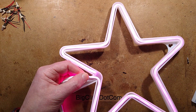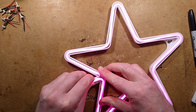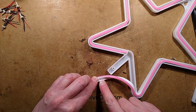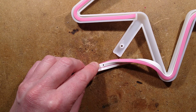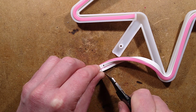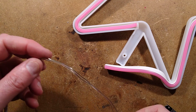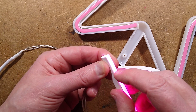I get a sharpie and put a little dot there just to remind me, because I'm going to lift it back out to work on comfortably. I unplug it and get a very sharp knife. Normally you'd cut bang on the dot, which is embossed onto the circuit board material, but I'm actually going to cut about an eighth of an inch - around three millimeters - further away, just to leave bigger solder connections. I slice through - sometimes you lose a little section of three LEDs, but it's not critical. In this instance I've butted right up to the end of that LED and it hasn't killed that section, so that's fine.